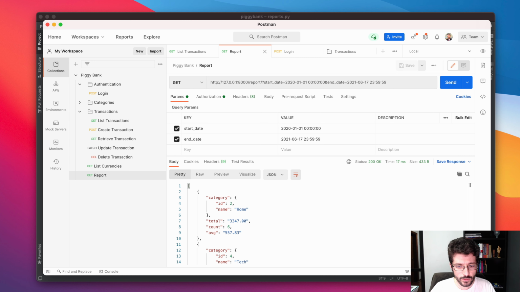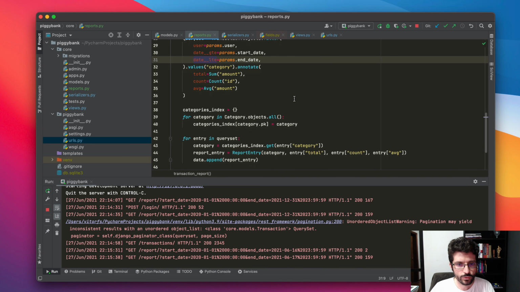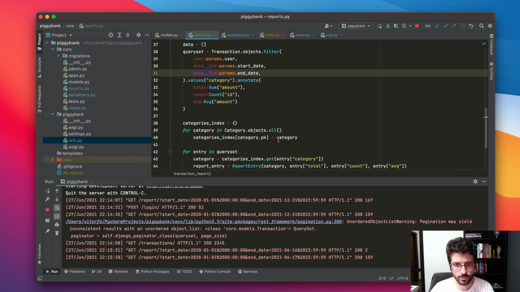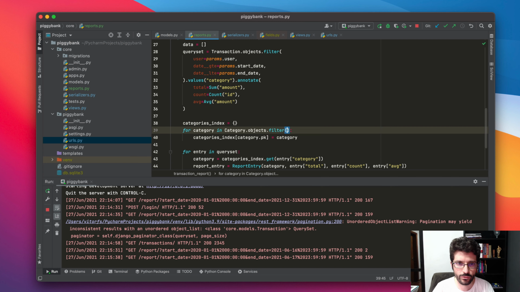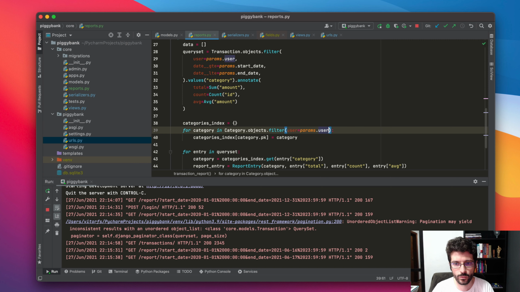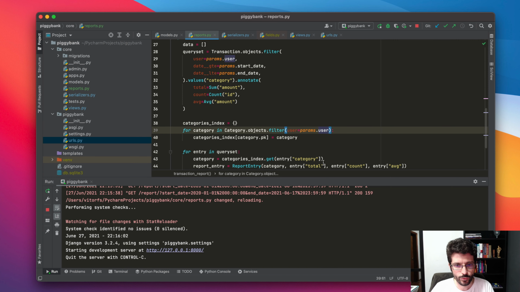So basically that's how I like to use this kind of implementation. There is also something I forgot: we can also filter here just the categories from the relevant user, which is params.user, to improve this query a little bit.